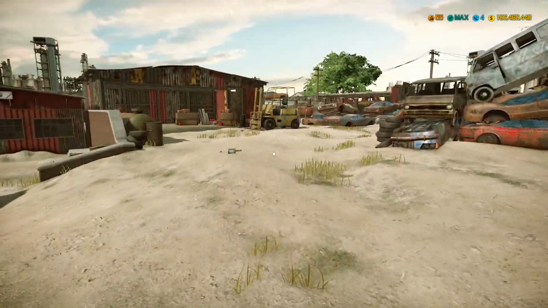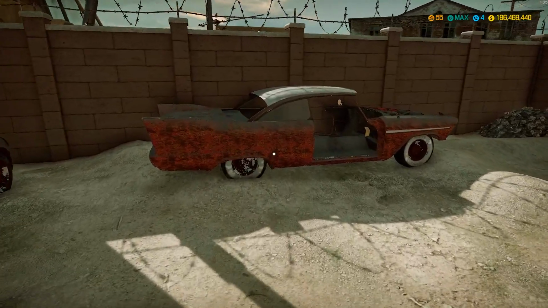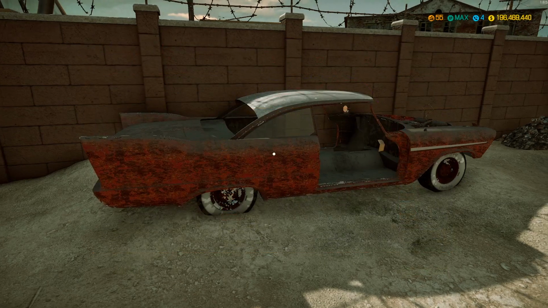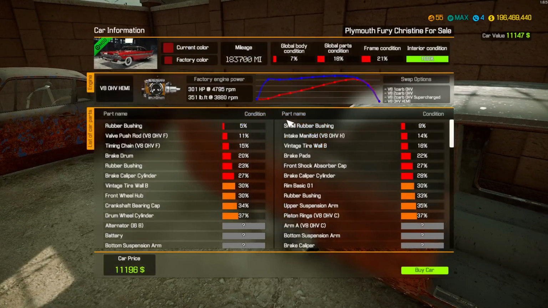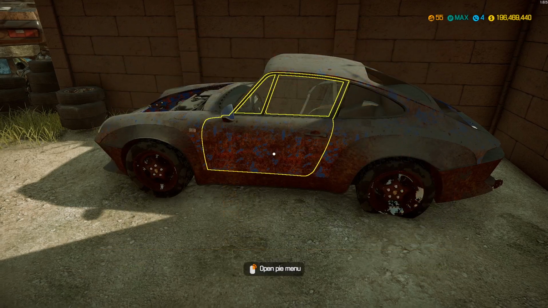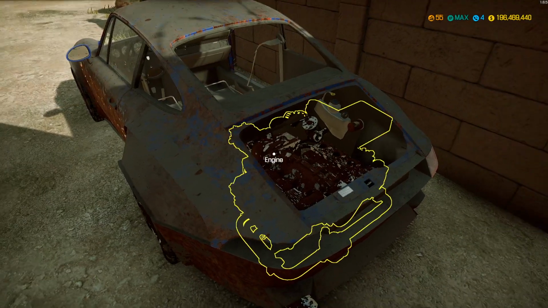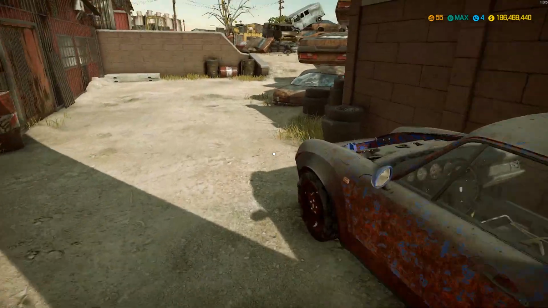Okay, let's see if there's anything here. So that's a Plymouth Fury, I think. Christine. Might be worth looking at. This is the first time I've seen this one. Usually I find the Plymouth Fury stock. And this, I think, is a modded 911 GT2. It's not a bad one. I think it works out to be roughly the same value as the 911 Turbo, because it's a 911 Turbo with some additional body bits attached to it.